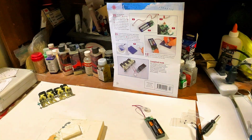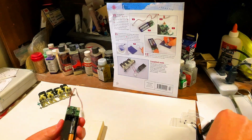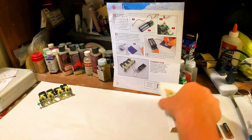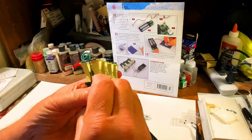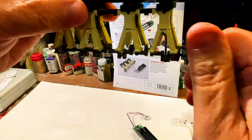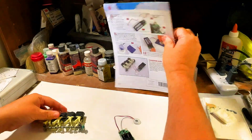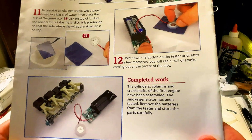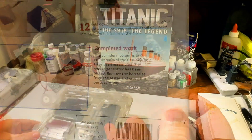Okay, so what it says to do is remove the batteries when we're done. And this is the completed work. You can see we did the crankshaft on the engine pistons, and we tested the smoker. So that's complete. The cylinders, column, and crankshafts of the first engine have been assembled. The smoke generator has been tested. Remove the batteries from the tester and store the parts carefully.